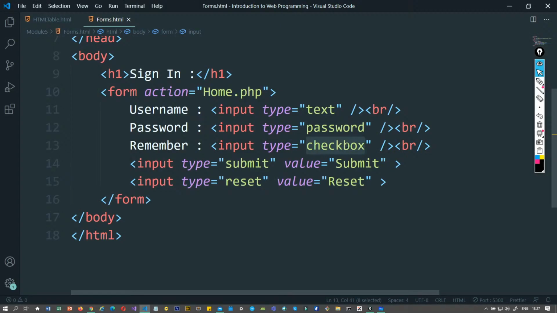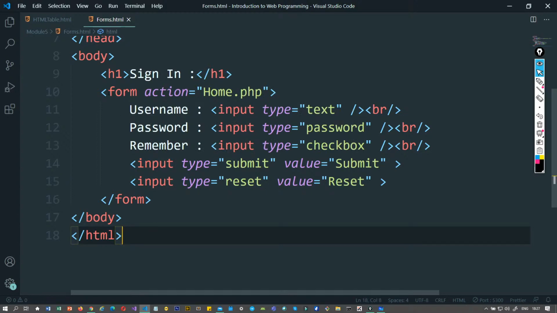Okay, so you have different input types. You have input type equal to radio, which lets you choose mutually either this or that. So let's say, for example, you are using username, but you may even use, let's say for mobile banking, your phone number. So rather than username, you may opt for mobile number for signing in, and that's what you can do.